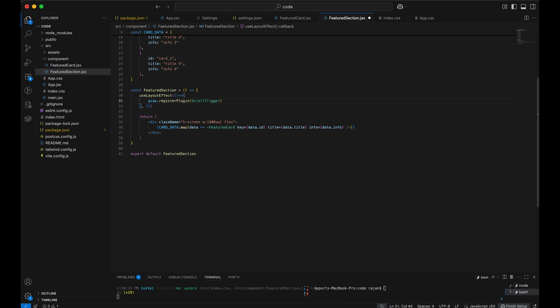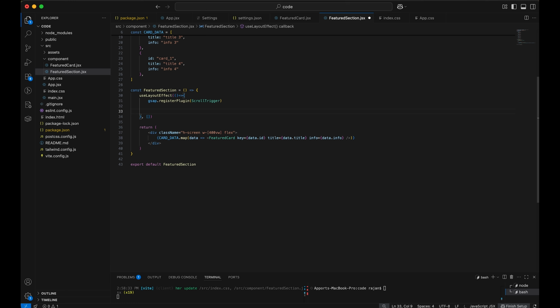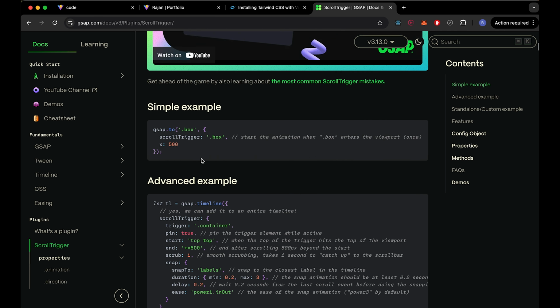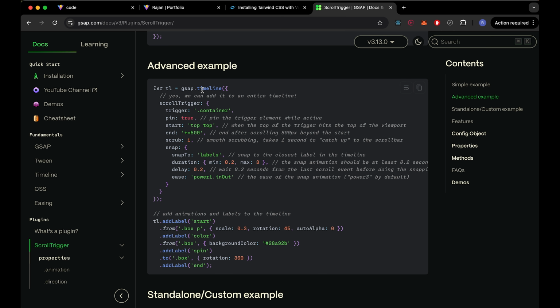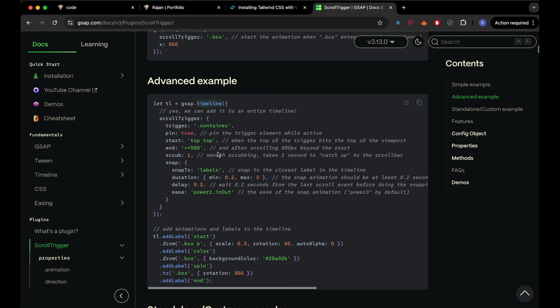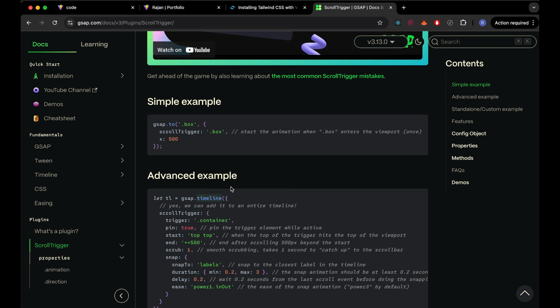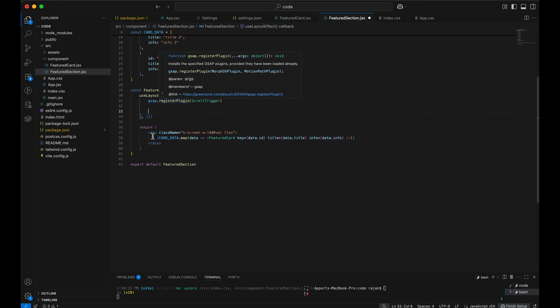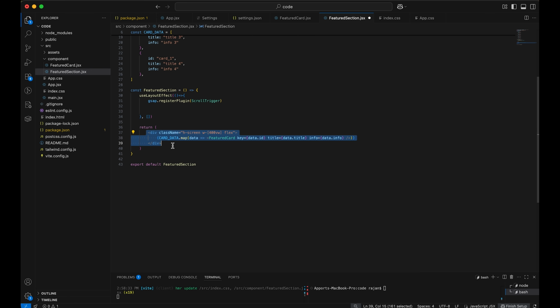So that's a little bit about React. Next part is to pass the config. If we scroll here and see, they are using timeline, but we'll be using context. Why? Because one, it will help us keep the scope of animation to this component, and second, it will provide a function that will help us clean up when this component is unmounted from the DOM.